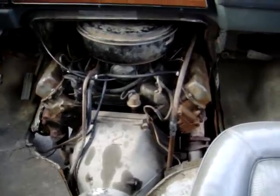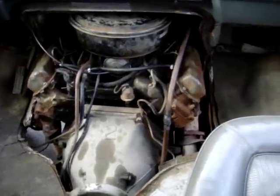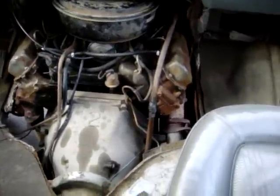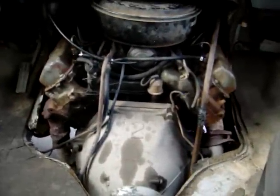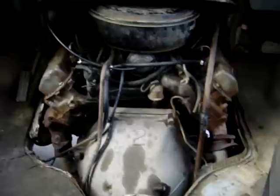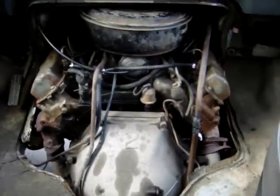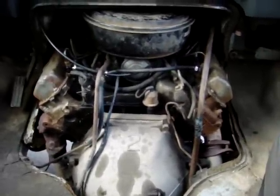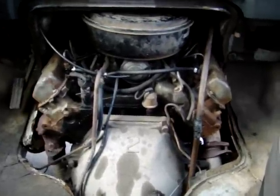Now I only have 7 working glow plugs out of 8 because on one of them I broke the spade connector off. So I still haven't got any spare glow plugs for this engine yet because they're not the same as the newer 6.9 or the 87 6.9 or any 7.3. This one has the old spade connector 6 volt glow plugs versus the bullet connector 12 volt glow plugs of the 87 and any 7.3.